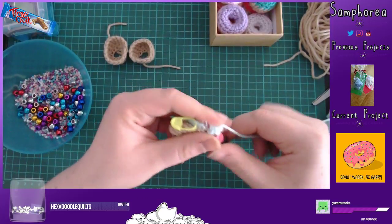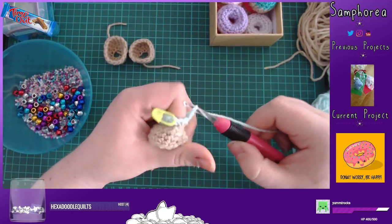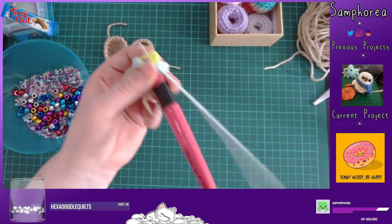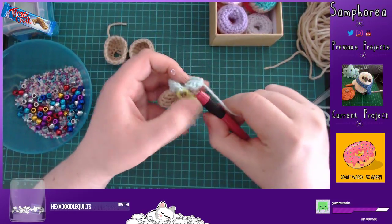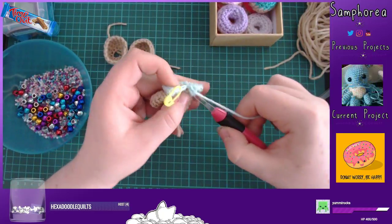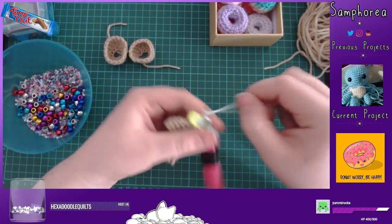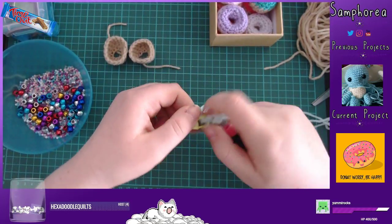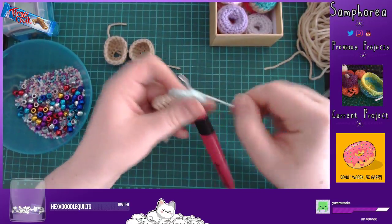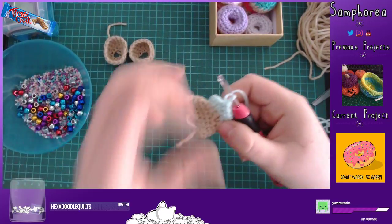Increase. And I think the pink ones and the grey ones, well, all of them really would work quite well on this minty colour. What a good idea, thank you so much. Got a single crochet all the way around.